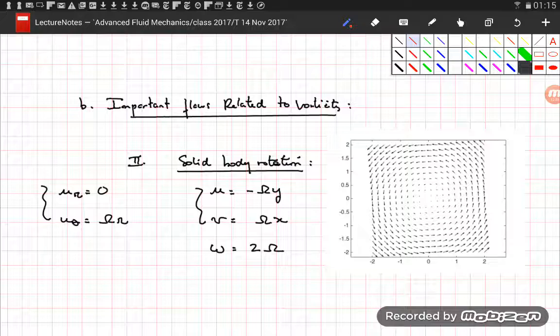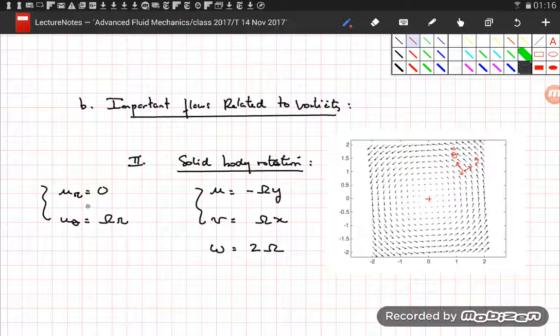You have to be able to write the vector fields both in cylindrical or polar, and in Cartesian coordinates. In polar coordinates, it's the easiest. If you have to write the solid body rotation, you simply say that the radial component of the velocity, the component pointing away from the origin, is... if this is the origin, at this point my radial component is in this direction and the circumferential component is in this direction.